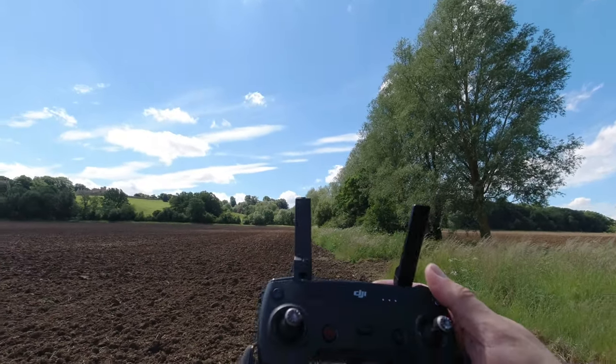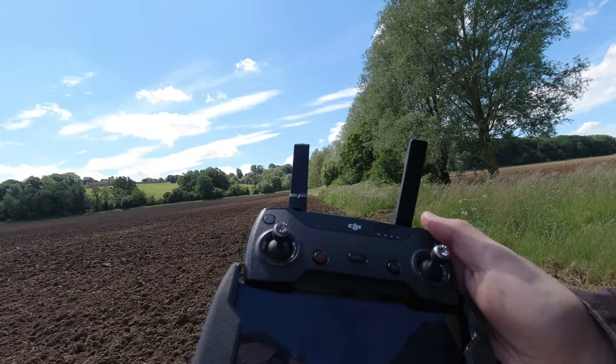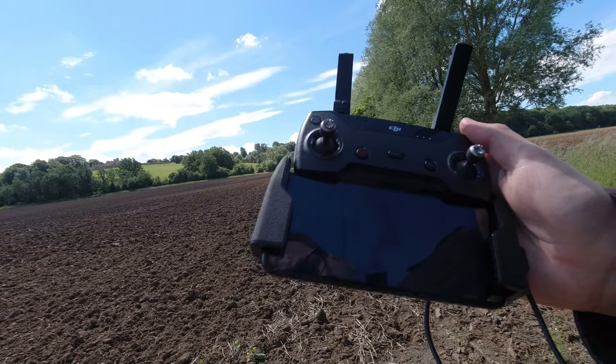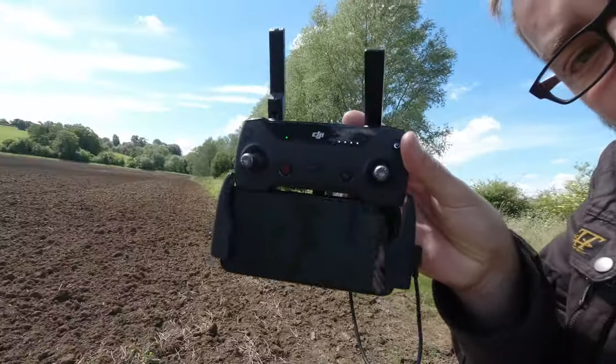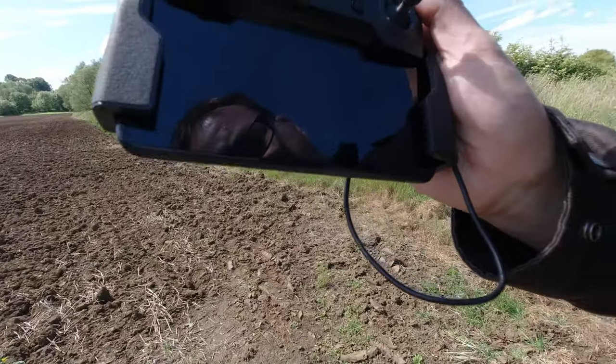Well, we've still got no connection at the minute. Aha, it says Spark. It's not turned green. Oh, it's turned green. Right, okay, so look, we've got a little green light. It says Spark on the app. Let's see. Gotta find a good flat place so I can put it. Here we go. Take off from here.